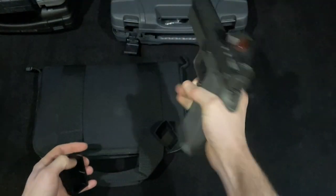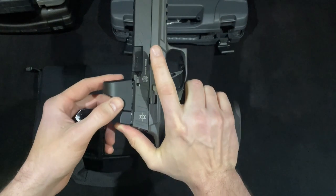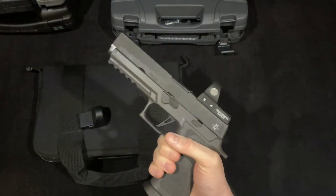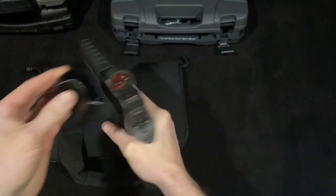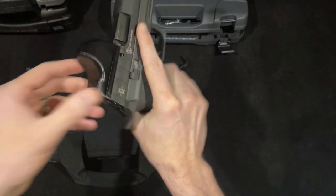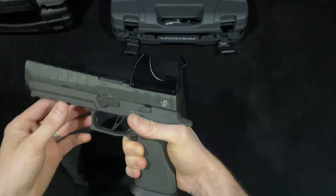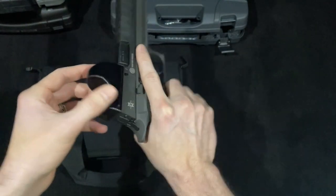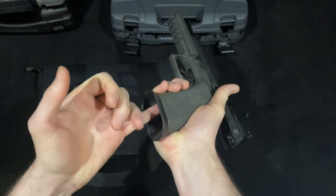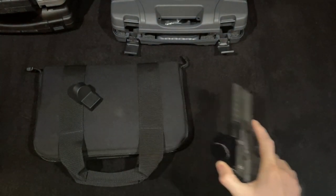This little plastic optic cover is really loose so you're not going to be using this to run around the range to protect your optic. I noticed at the steel challenge that as I was spray painting targets I thought it'd be a real shame if I got overspray on my optic. So I went ahead and bought an optic cover from Range Panda — it wasn't that expensive, it shipped pretty quick, and it looks like a 3D printed cover. This thing isn't going anywhere — you can attach it while the gun's in your holster to protect it from spray paint overspray, someone running into you, or accidentally scratching it on something.